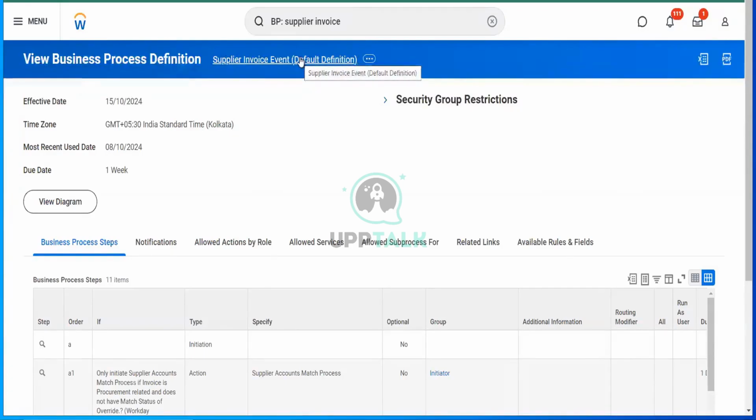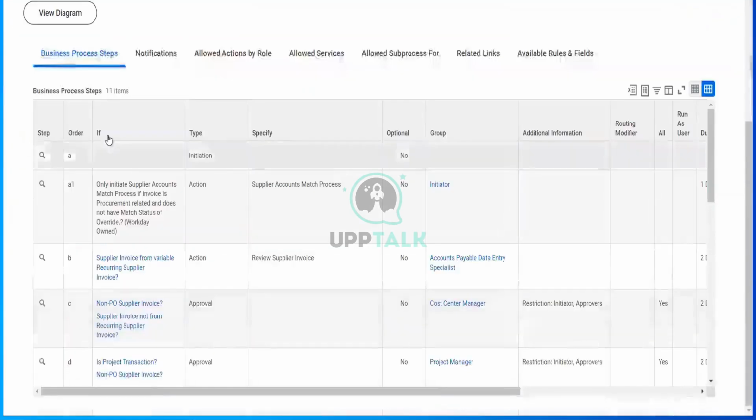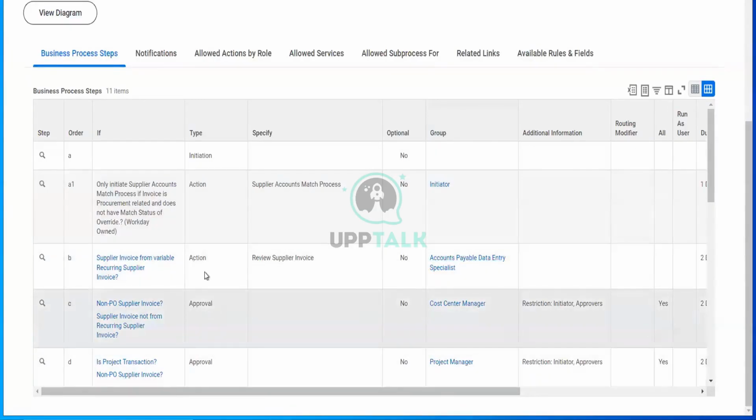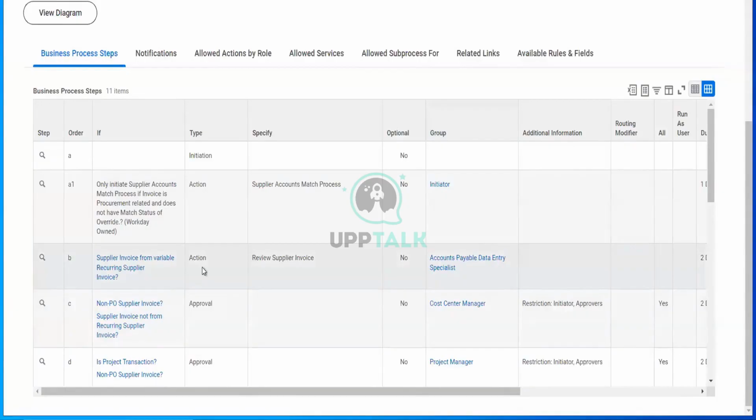As you can see, in this business process we've got 11 steps here. First one is initiation. Now these are the security groups, or who would be taking action, either approval or some action. If it's an action, it will be mentioned in this column, review supplier invoice. This person will review the supplier invoice based on this condition.